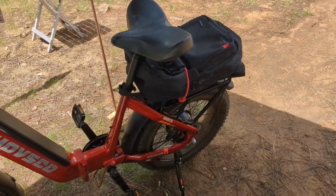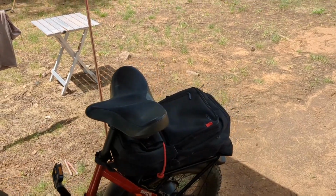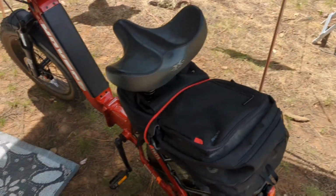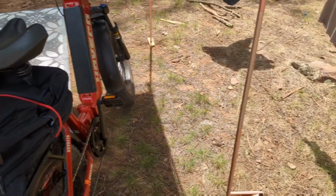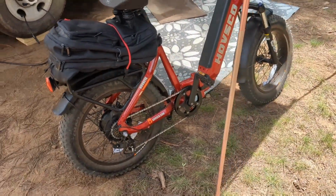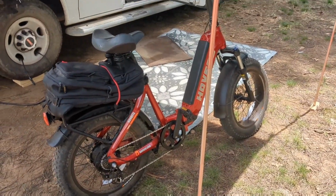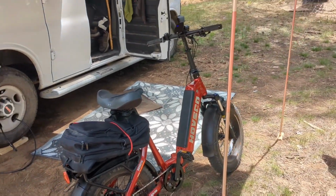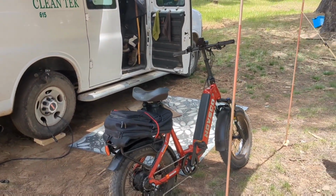I've got other e-bike companies reaching out to me to review theirs, but to tell you the truth, I don't really know if I even want to do it. Because if it doesn't have the torque sensor, it's not going to be as good as this one. This is just insanely good.